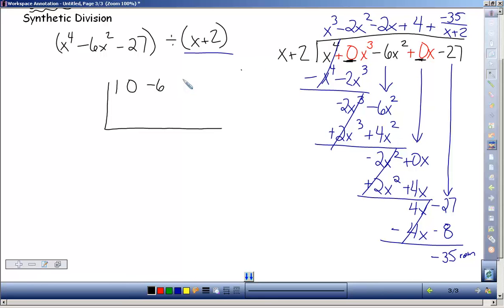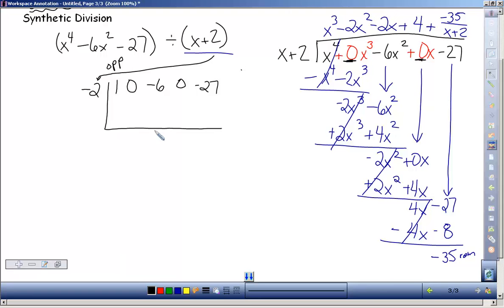I've got a -6. Negatives do matter. I've got another placeholder of 0, and I've got a -27. So I lost all the variables. I just used the coefficients. What we put on the outside is our divisor, what we're dividing by. But again, we're going to lose the variables. We're really only interested in this number. And because of that subtract step in the long division, since we know that we're going to end up subtracting it, we're just going to go ahead and make it the opposite sign. If it's plus, I use a -2. If it's a minus, I use a +2. So I do want to make sure that I always use the opposite of that number to go right here.